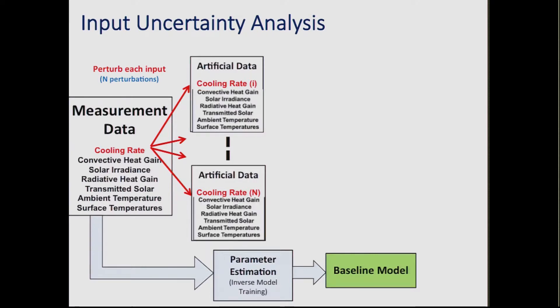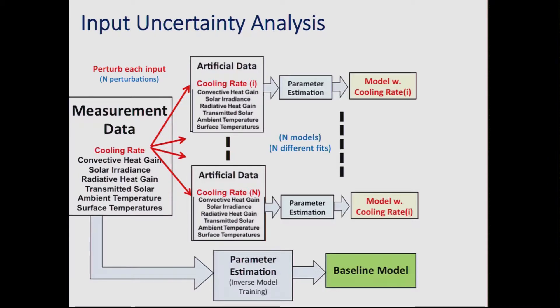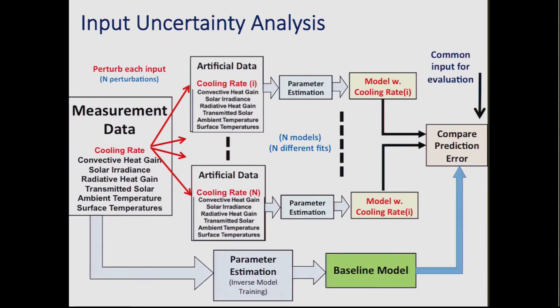But with each of these data sets, the only difference is that one of the inputs was artificially perturbed. And we know the amount of perturbation we added to obtain these artificial data sets from your initial data set. And you repeat your parameter estimation on this artificial set to learn new models, just virtual models, which are not being learned on real data, but artificial data. And there's no point for guessing what happens next. You want to compare the accuracy of these virtual models with your baseline model to really hone in on which inputs or the uncertainty in which of the inputs affect the accuracy of the model the most. And that's really the goal here.